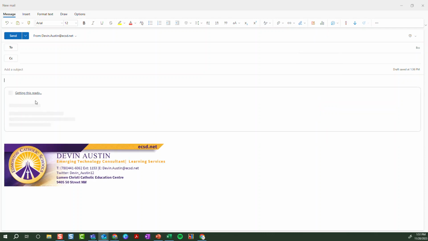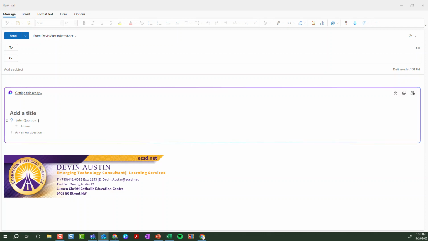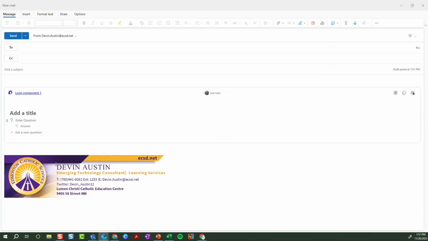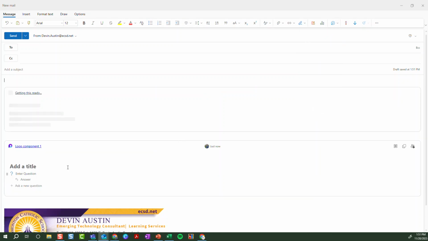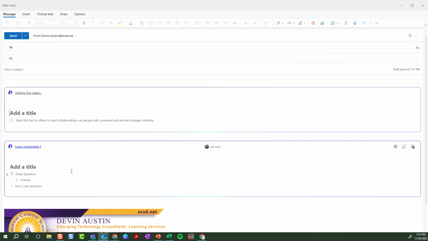Again, it loads this real-time collaboration where I have some question answers, and as people are responding, I will see their progress immediately without having to resend a reply or resend an email. The nice thing about the Loop components within an email is that I have the ability to add multiple Loop components into my email that I can use and get people collaborating in real time.